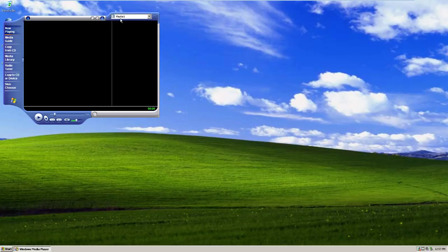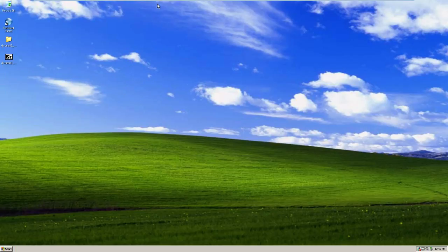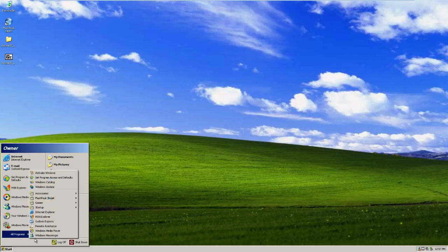Sticky logo now play. This is Media Player version 6. Version 8. That was close. I think version 11's on Windows XP Service Pack 3. But you know, this is the first version of Windows XP that came. Well, actually, the second version of Windows XP, the first one being the RTM build.